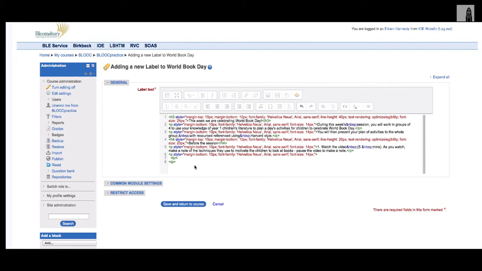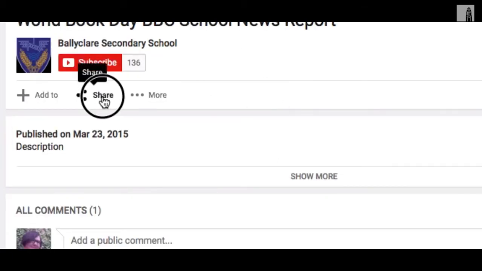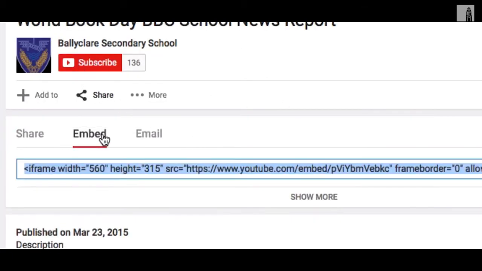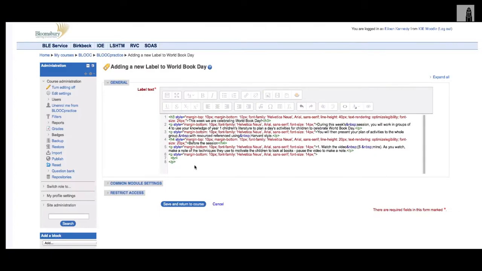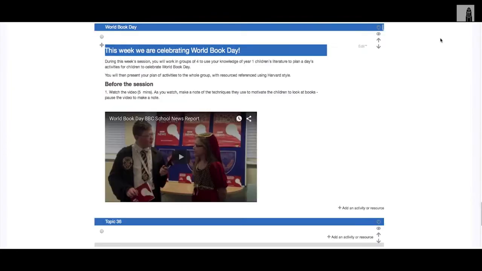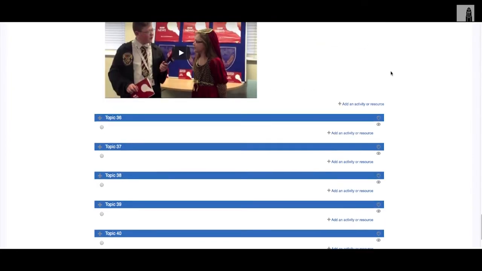Your VLE might automatically embed links, but this is a way to do it that leaves less to chance. And you can use this technique to embed more than videos. You can embed other tools and websites like this too. I'm looking at my video on YouTube and locating the embed code. I copy that. Now back in Moodle, I paste the code into the HTML view and click save and return to course. I can see the video there.